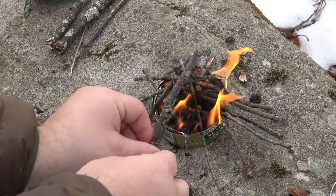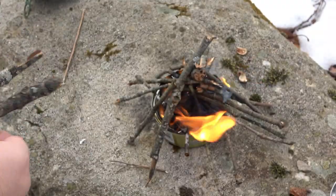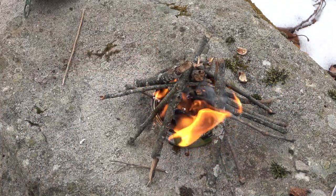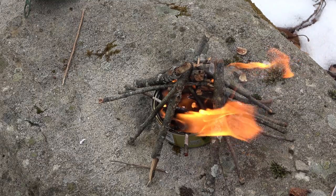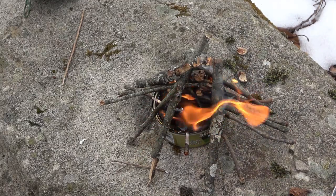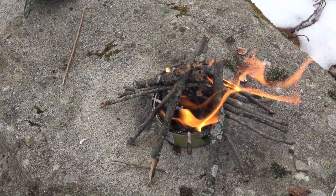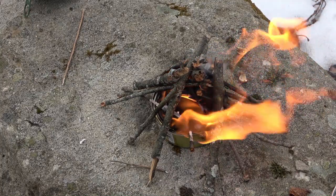We're just building up the fire as you normally would. This can of tuna will burn for an extremely long period of time. Right now what's happening is that paper we have in there is creating a barrier, so the tuna underneath is not being scorched — it's actually just being warmed up. In a regular situation you would just keep building bigger and bigger tinder up. Once the fire is completely established, then you can pull the can out, remove that top layer, and enjoy your nice warm tuna.